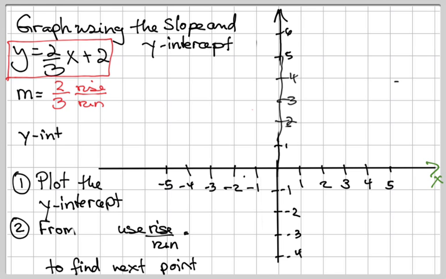What is the y-intercept? 0, 2. So if we use this method instead of the other methods, we're plotting the y-intercept first. Now this time it's not the origin, it's 0, 2. So right here. So from 0, 2, now you use rise over run, and they're both positive. I'm writing the positive here. You're using the slope to find the next point.